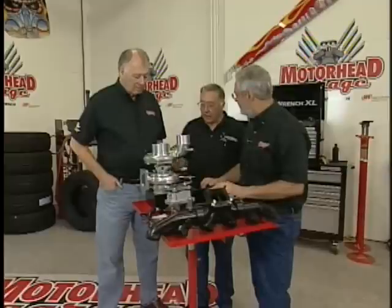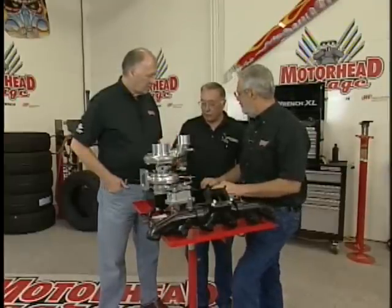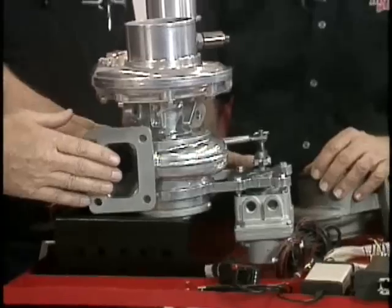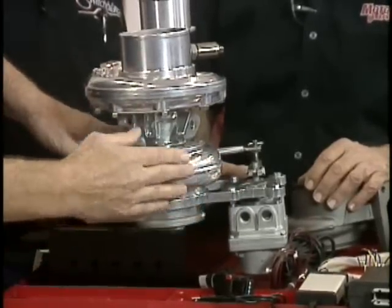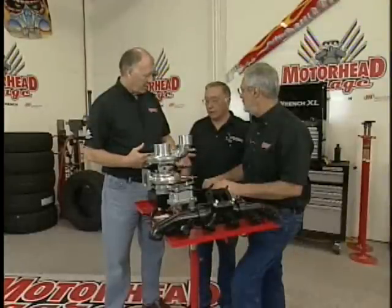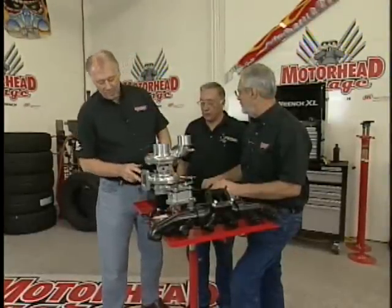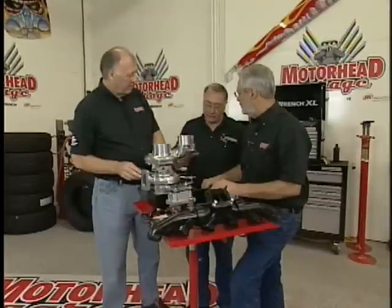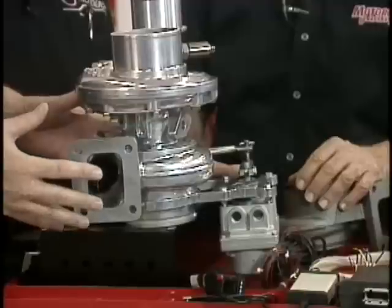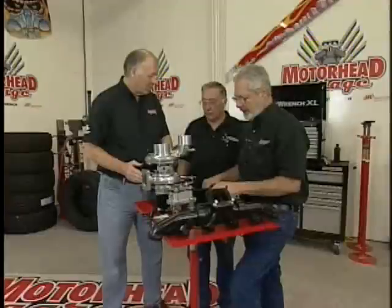With a conventional setup, once you open the wastegate you basically have a normally aspirated engine. The big advantage of our turbocharger is that you'll actually make more boost than you do back pressure. A lot of guys put on a larger turbo housing to increase performance — that'll give you more horsepower, but you've got a lot more turbo lag. Engine manufacturers try to compromise, hence the wastegate and small turbo. What we're doing here is making a large turbocharger look like a small one for a period of time, so you get the best of both worlds.